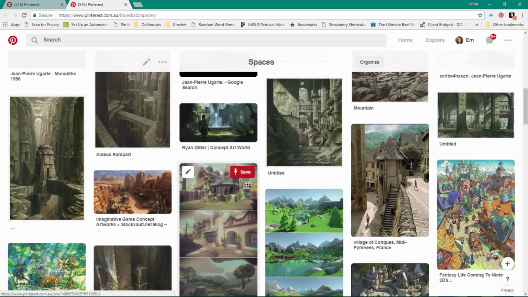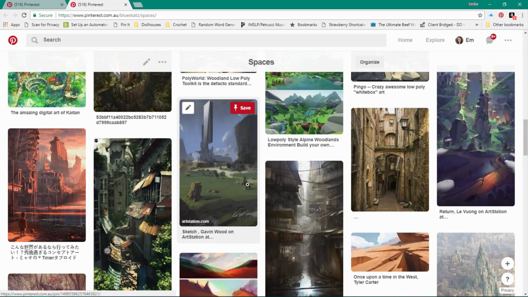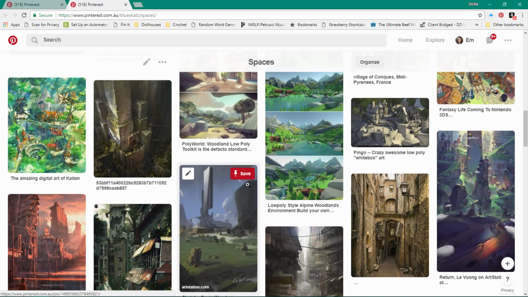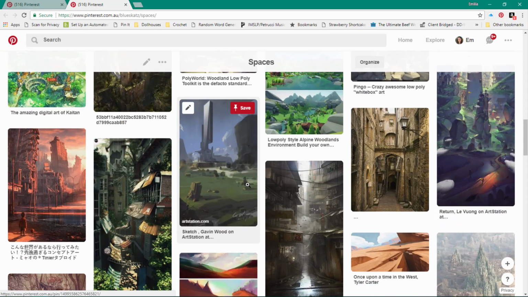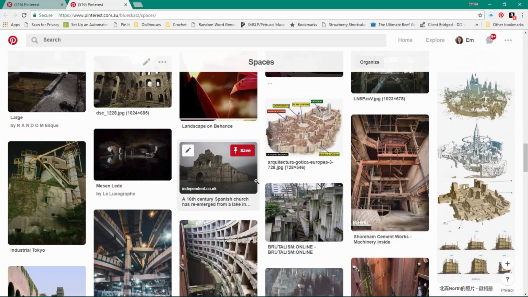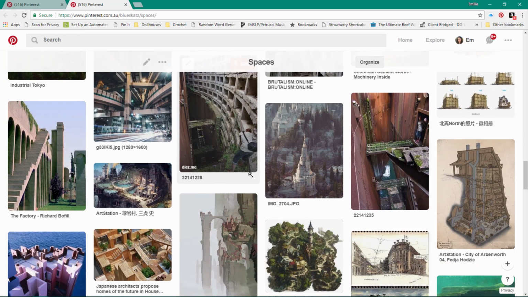So I'll pin lots of things that create these interestingly shaped environments that I want to jump into and walk around and explore, and just inspire me to want to move around a space.